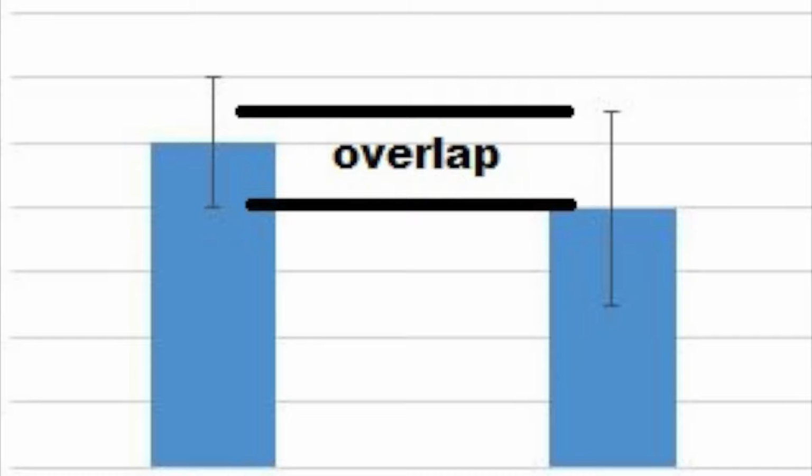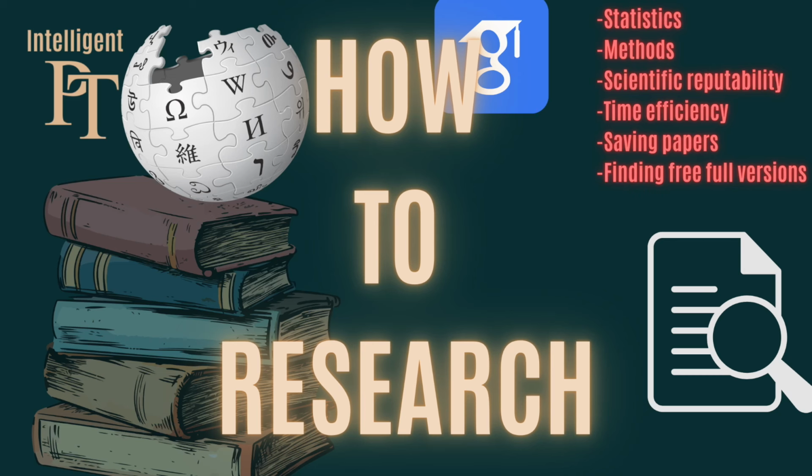But if you factor in uncertainty in the error bars, you can see that it's possible that due to differences in measurement or variables, it could have just been a random fluctuation and it didn't achieve statistical significance. So you can't really draw a conclusion from that. So yeah, just keep those things in mind when you're actually analyzing a paper.